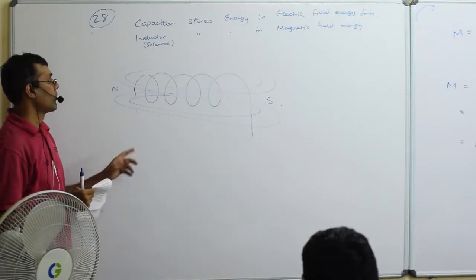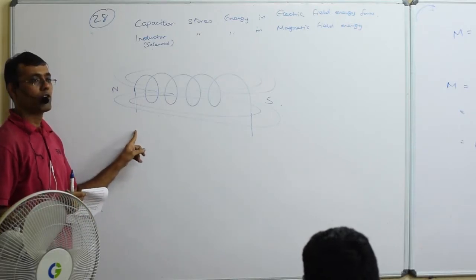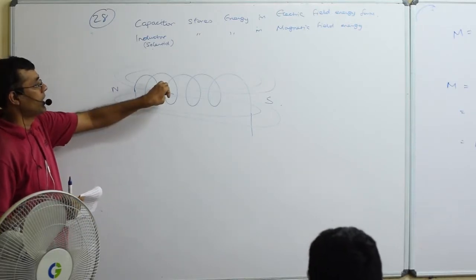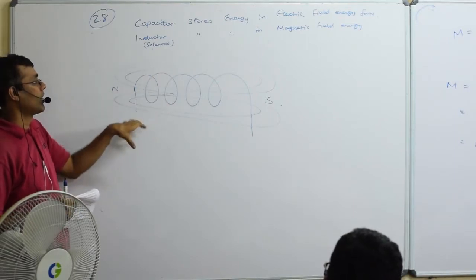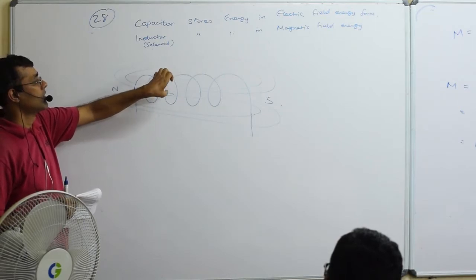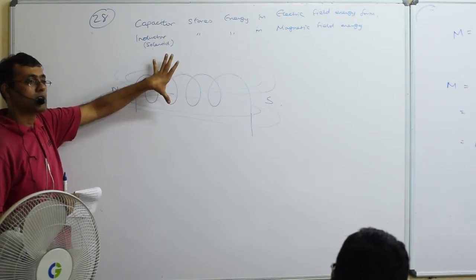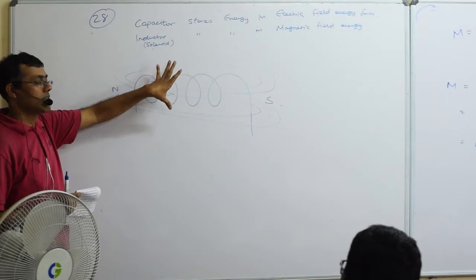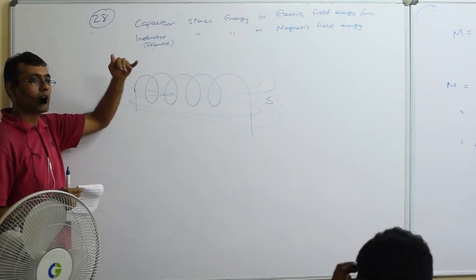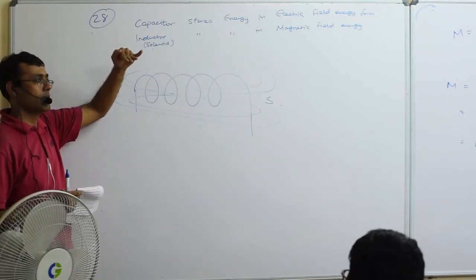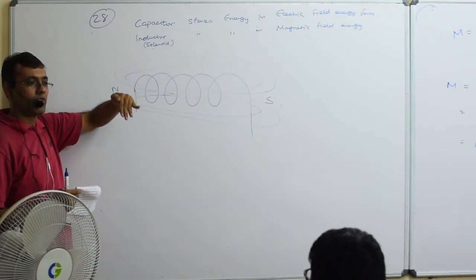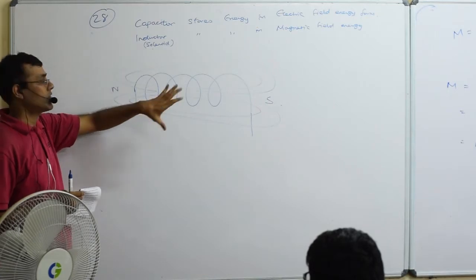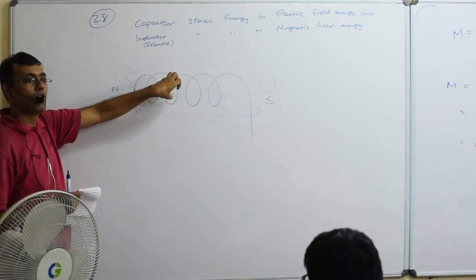As I start flowing current, say 0 amps, 0.1, 0.2, the magnetic field is slowly increasing, right? When it is 5 amps, it is stabilized, and the magnetic field is also stabilized. But once I switch it off, the current slowly comes down from 5 amps to 4.5, 4, 3.5, 3. It keeps on dropping, which means the magnetic field will also collapse.